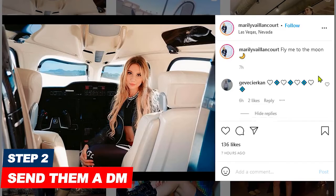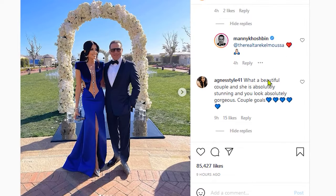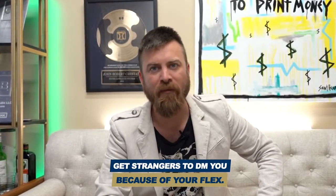The second step is responding to users who message you or like your photos or comment on your stuff. Send them a DM. Ask them if they want a car like yours, a body like yours, or to learn how they can pick up people at the club. In Bihaz's video, he created a fake guru — a fake NFT guru named Sam Satoshi — and he was baffled by how easy it was to get folks literally just sending him DMs. I remember when I was young, driving my Honda Civic at 16, and a Ferrari pulled up next to me at the gas station. How did this guy make his money? I asked. That's the equivalent of what we're doing on Instagram — showing something outrageous and getting them to DM us.